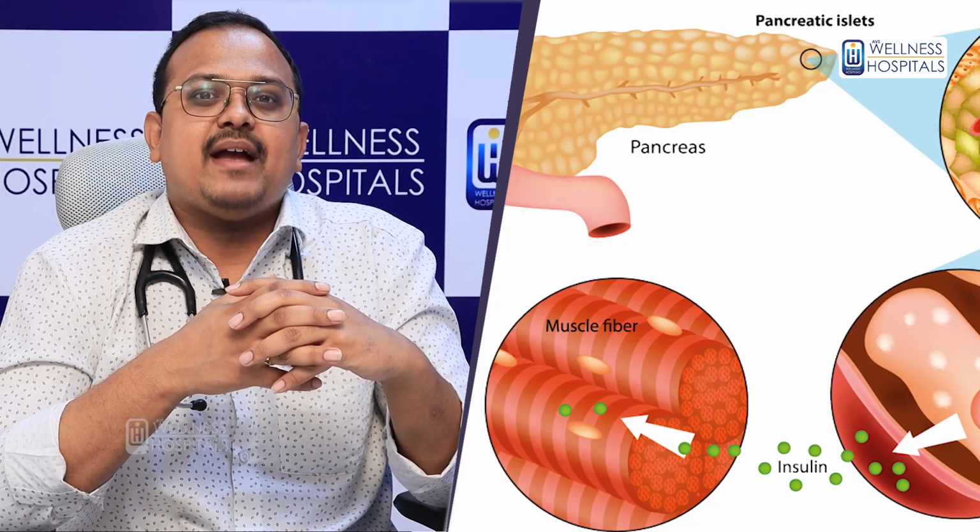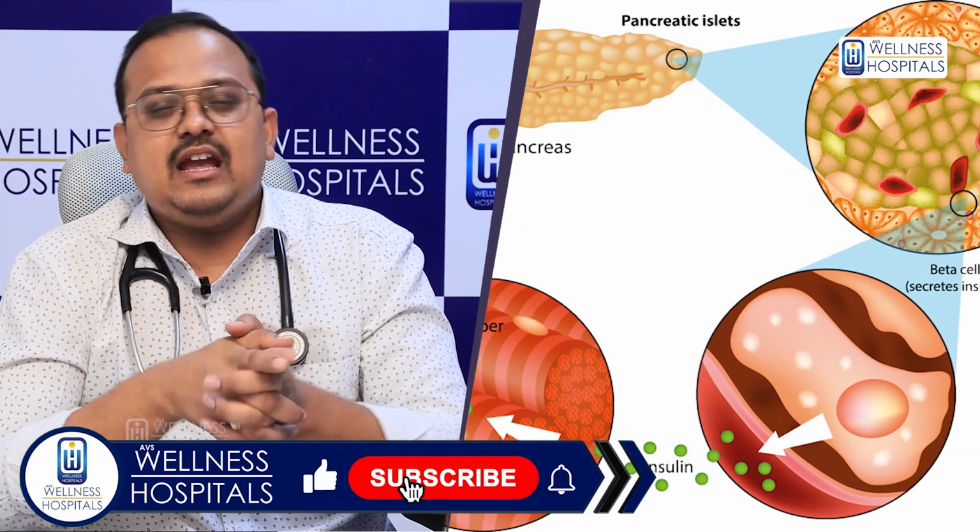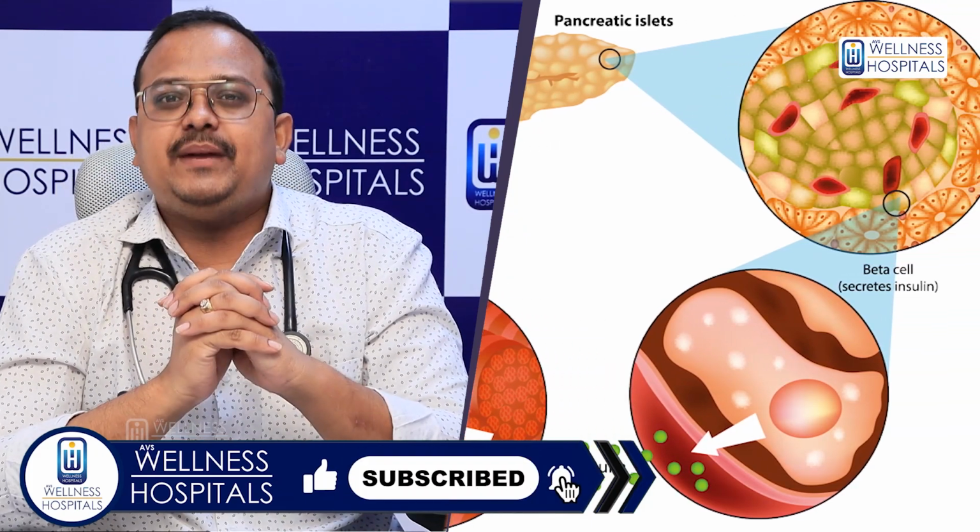But we remember the fact that any organ which is overworked will always undergo some sort of damage. So because of hyperglycemia, high sugar level, because of high fat level, and because of the overworking of these beta cells of the pancreas, in due course of time patients with type 2 diabetes mellitus suffer from loss of the beta cells. After 8 to 10 years of type 2 diabetes, when they have suffered significant loss of the beta cells, they also tend to become insulin dependent because of a lack of sufficient response to oral hypoglycemic drugs.